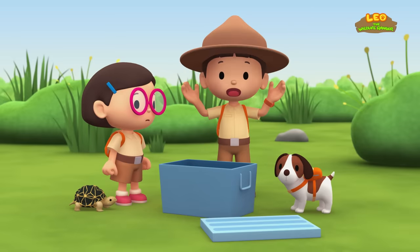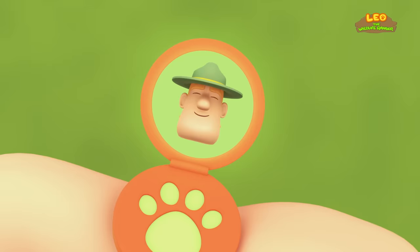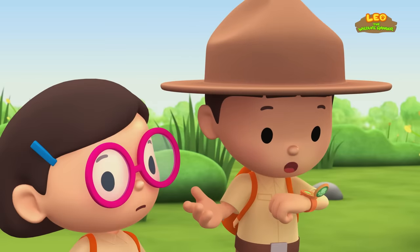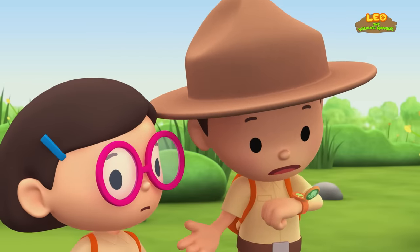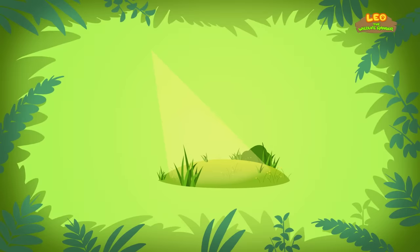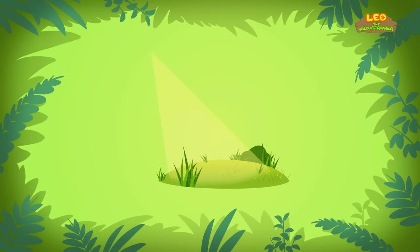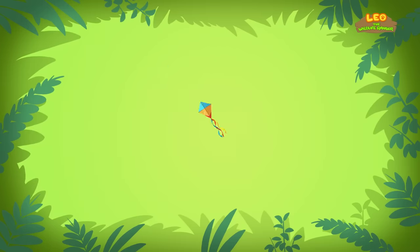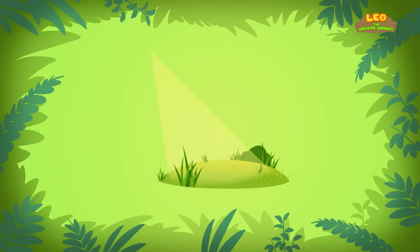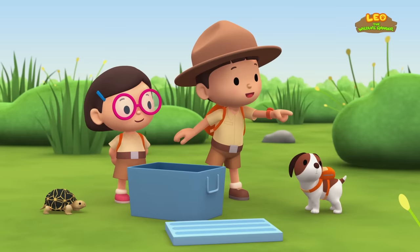Now that we have so many tortoises, what should we do with them? Hello, Junior Rangers! Ranger Rocky! I see you've rescued many Indian Star Tortoises! Good job, Junior Rangers! Natural sunlight is good for the tortoises' shells — it keeps them strong! So if you want to find a home for the tortoises, just look for a dry place with sunlight! Not for a brave knight or a pretty kite, but look for a dry place with sunlight! Thank you, Ranger Rocky! Okay Hiro, to find a home for the tortoises, you have to look for a dry place with sunlight! Good luck!